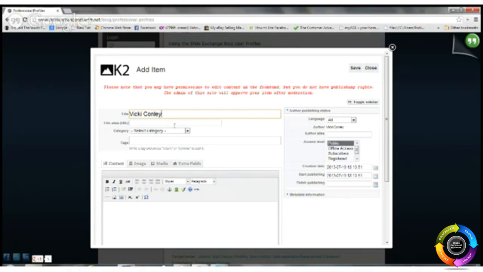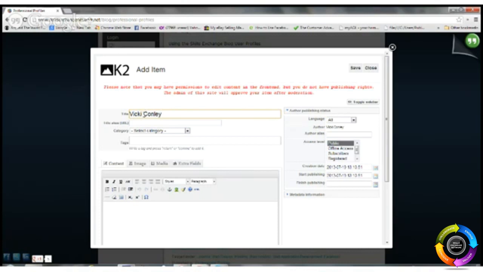I don't even know what that means. It's the URL at the top. If you have a look at the URL at the top, it says skillsexchangenetwork.net/blog/. For example, we're in the professional profiles area, and the alias is professional-profiles. The reason for that is the system automatically generates a hyphen between words, because Google sees a hyphen between words as a space.